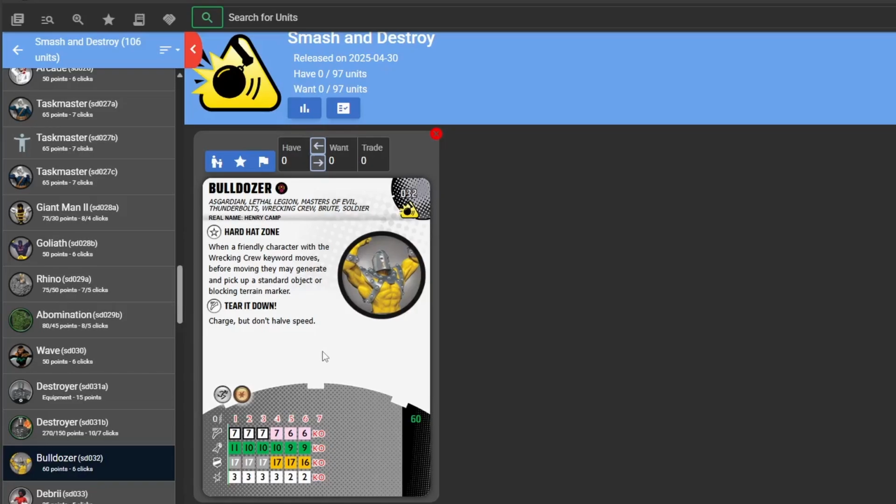We have Destroy Blocking for improved movement. 7 speed with an improved speed power called Tear It Down. Charge, but do not have your speed. So full 7-speed charge here, 11 attack super strength, 17 defense invulnerable, and a naked 3 damage. Halfway down the dial, we drop down to sidestep, losing our special speed power, and we drop down to toughness. Bulldozer's looking really good compared to these other rares.